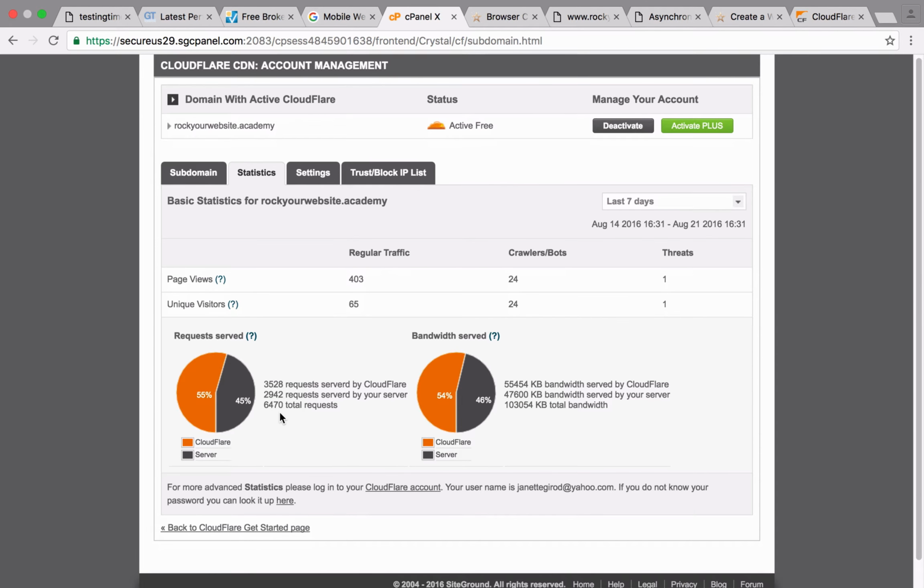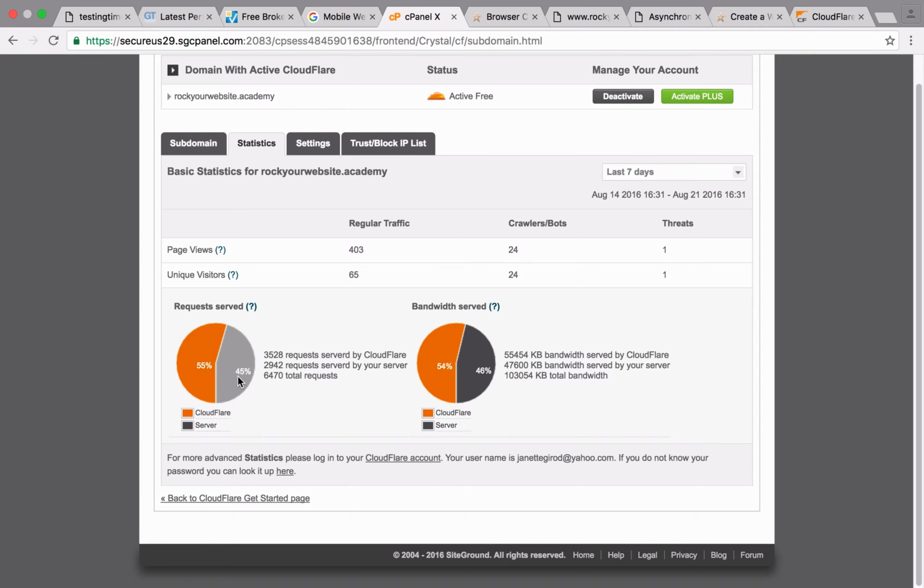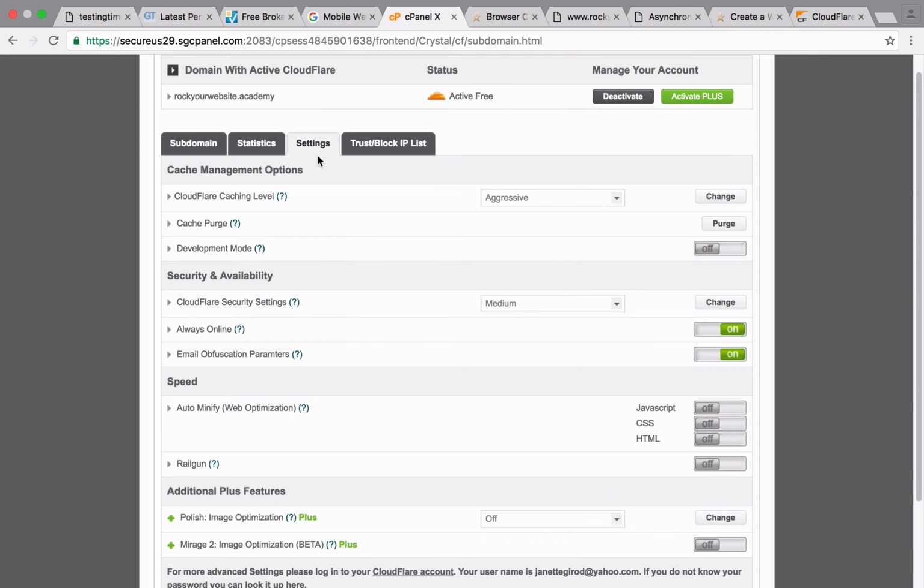And after you've had it live for a while, you can see how much of the traffic is actually going through their servers and how much is going through yours. Mine's a little low right now because I turned it off so I could show you in this tutorial how to turn it on. And you'll want to make sure under settings that you have it set to aggressive so you can get as much caching as they'll offer you. But every once in a while you'll be making changes on your website, so you want to go ahead and purge that cache so that you are telling them to come and get a fresh version from your site. Your site will be a little slower to load for a little while, but it'll be a more updated version of your site.